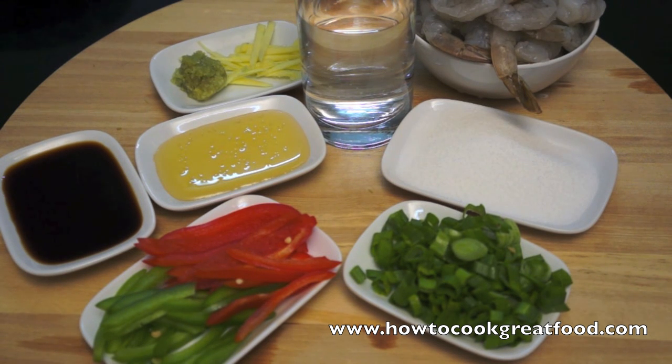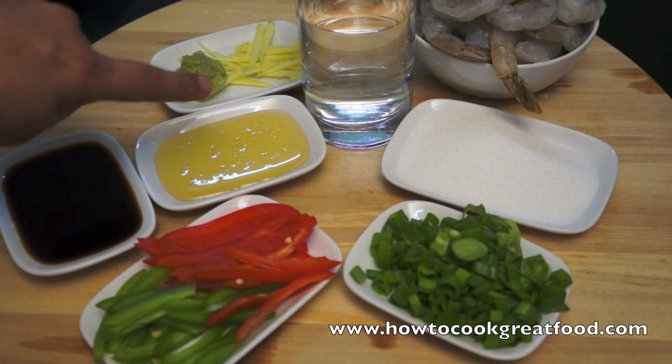I've also got at the back there some chopped garlic, a little bit of ginger, not chopped up too much, nice and thick stems, I like them like that. I've got some soy sauce. I've also got some clear honey.